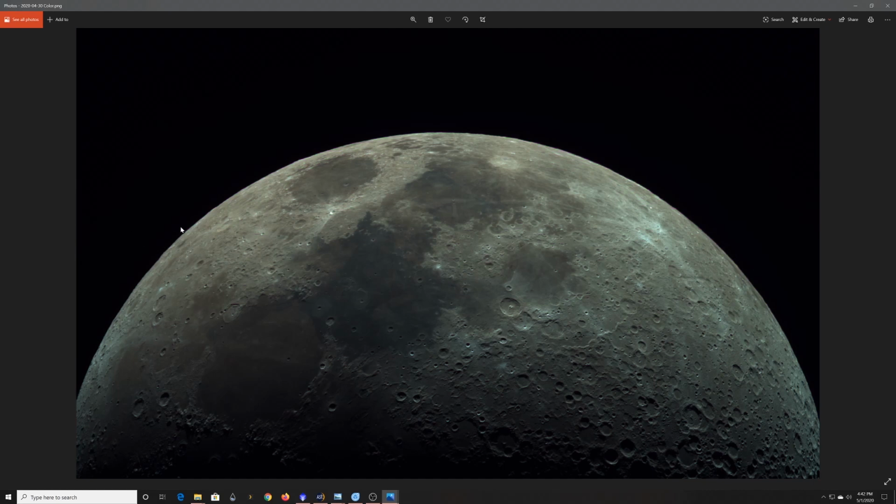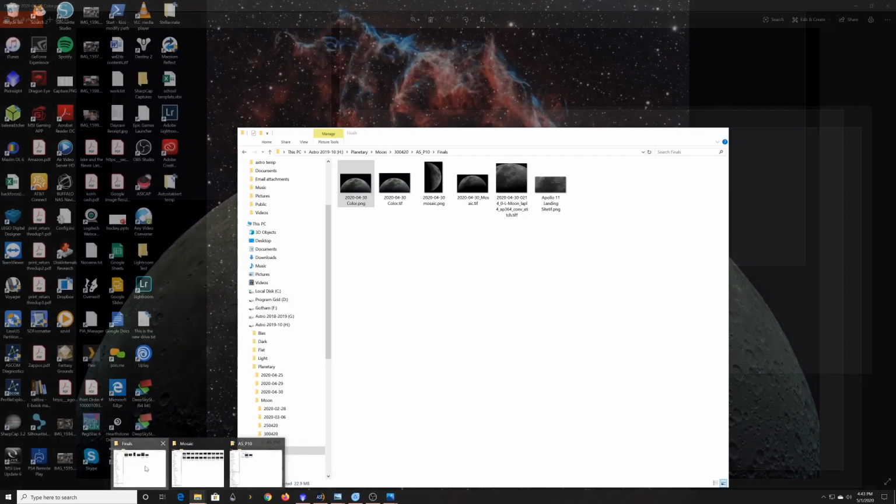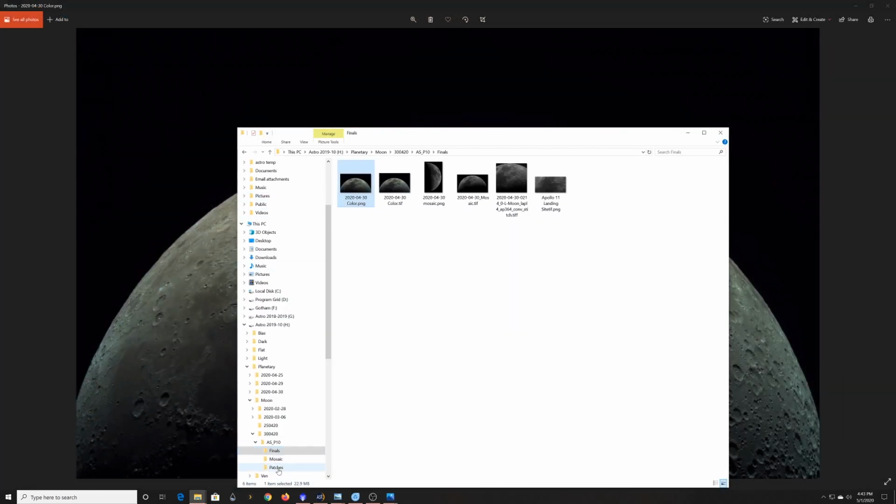Now, the resolution isn't the same, but I'm just trying to fill gaps in my mosaic. Most of the mosaic's taken up by high-res images, so I don't think it's going to make much of a difference. I made a folder called patches, and that's where I put these.